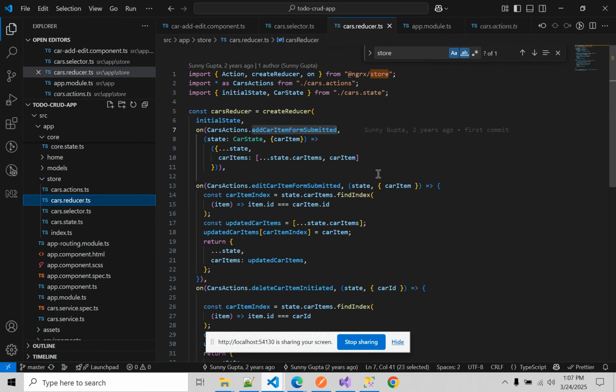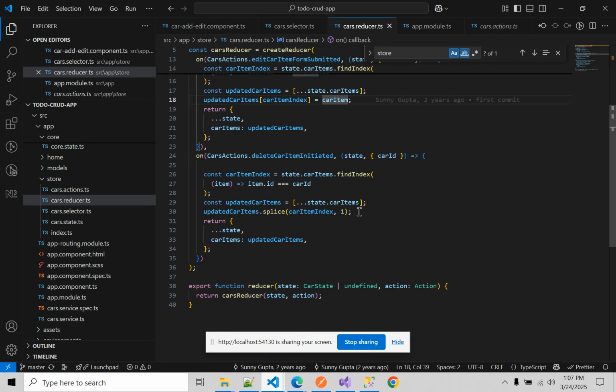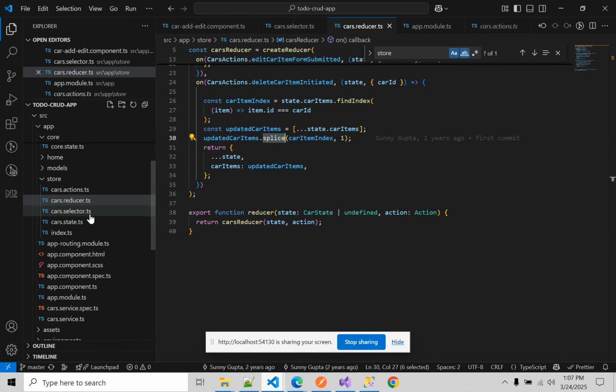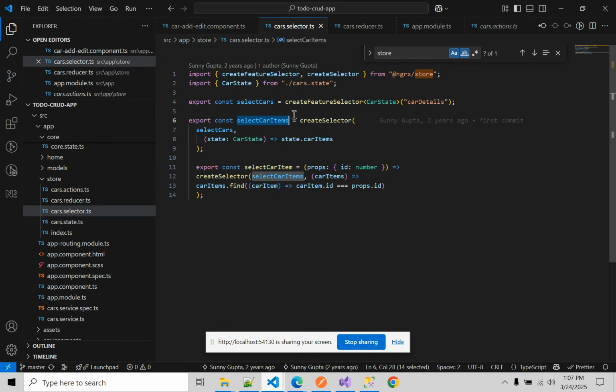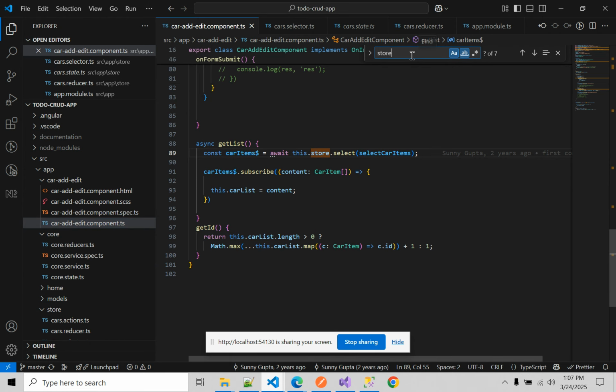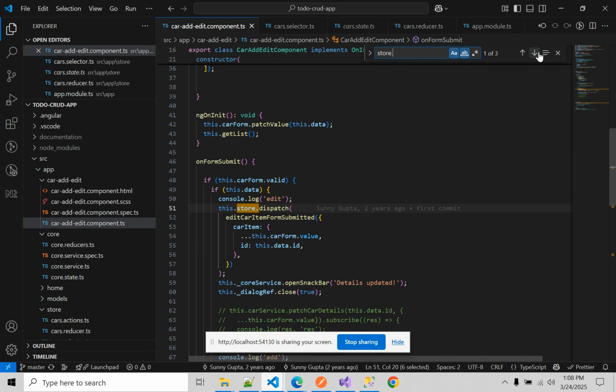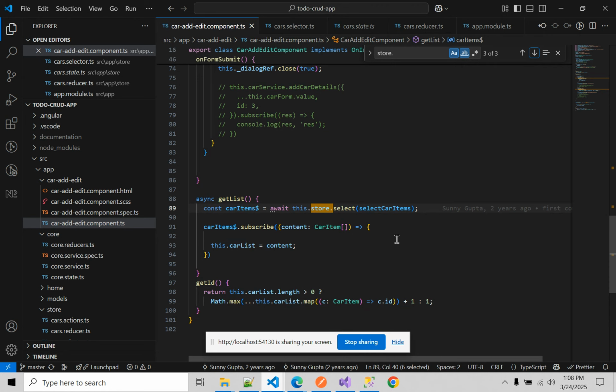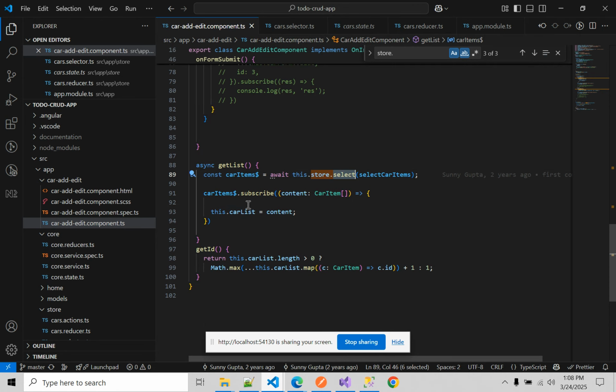Under the reducer we have all those items, and according to that, here we are merging, updating the object array. Here we are deleting the data from the object array using the slice method. And with the selector, I told you, we are using these selectors to fetch and get the value. Now if you see here, with the store, how many operations we perform. With the dispatch and with the select, we are doing the operation. With the select, this is the selector, we are fetching the data, subscribing to the data and binding it to the value.